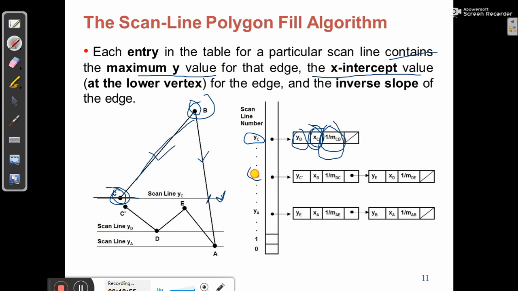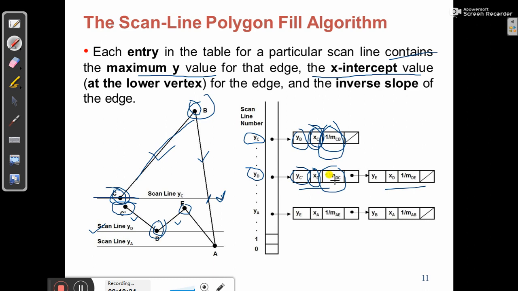Here you can see YD means this line. For point D there are two edges, E and C dash, because we separated C into C and C dash. So for point D there will be two separate parts, one part for each edge. For one part, the highest value of Y is YC dash, the lowest value is XD, and the inverse slope of DC.